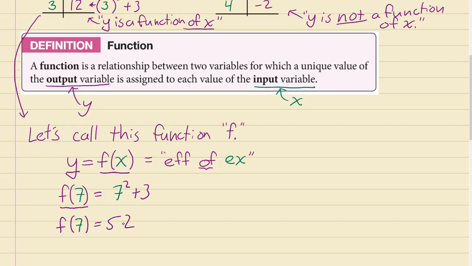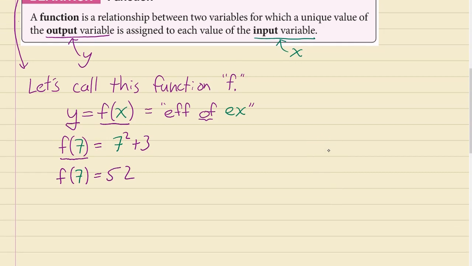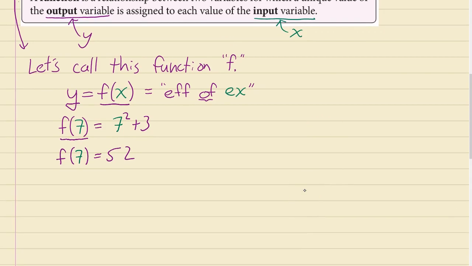That's what this means. And you want to think of a function as like a machine. You've probably heard this analogy before if you've had intermediate algebra or trigonometry or anything before, where the machine takes inputs like x and gets a resulting output called y in this case. And if you take particular numbers for x, you're always going to get some particular number out. Like if you input 7, the output is going to be 52.